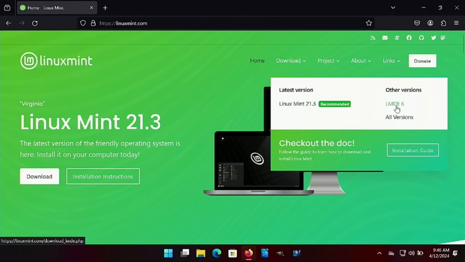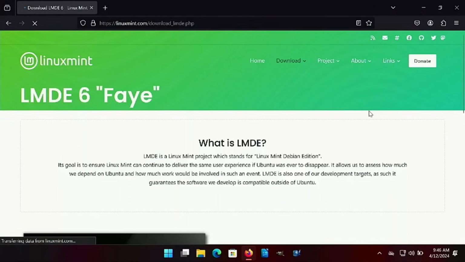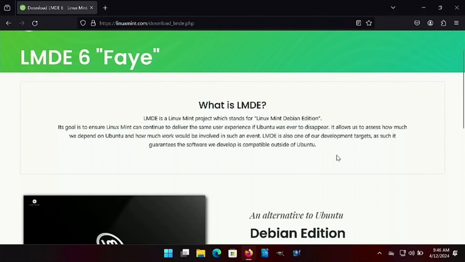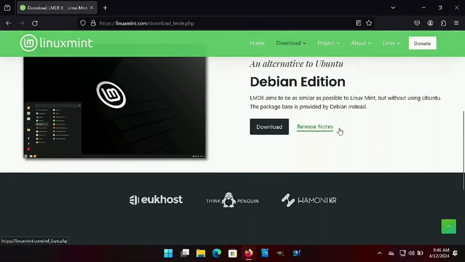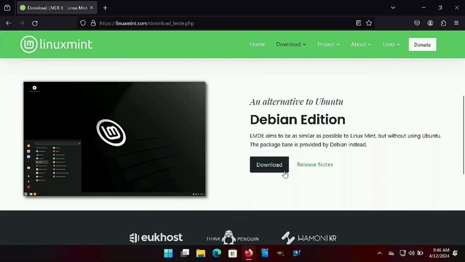I'm going to use LMDE6, and LMDE6 is a Linux Mint based on Debian instead of Ubuntu. Really the only reason I'm going with that on this particular build is because it gives me the ability to have it based on Debian. It doesn't update as much. It doesn't roll as much. And since this computer is going to somebody that completely abhors all updates, I'm going to just use this edition because it's going to have a little bit better options.